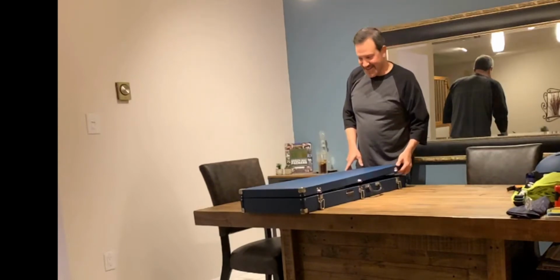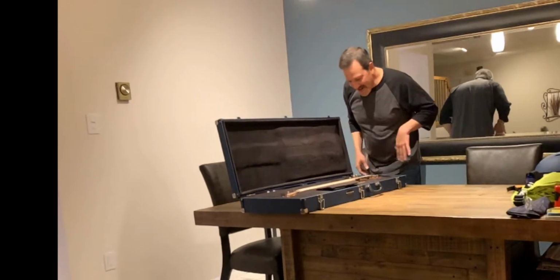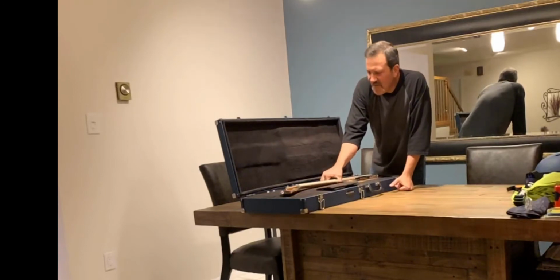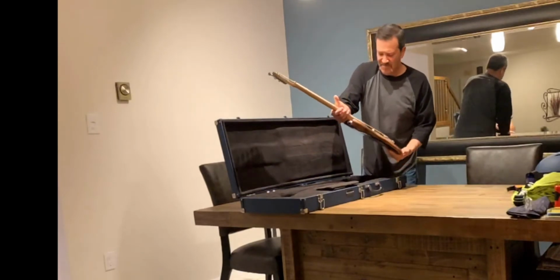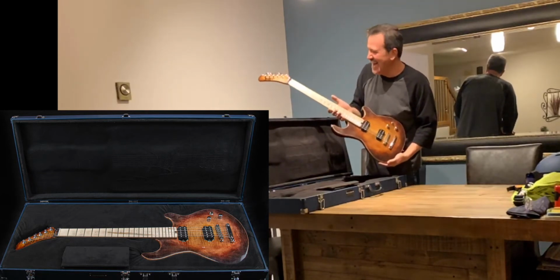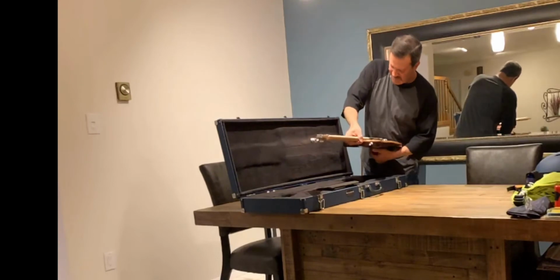Drum roll. Yep. You can grab it at the 12th fret. There's indentations in there, so you can. Right there. Yeah. Oh my gosh, Chris. Oh my gosh. And you made it left-handed too. Oh my gosh, Chris. It's gorgeous, man. Well, thank you.